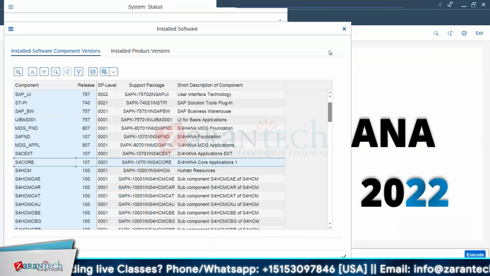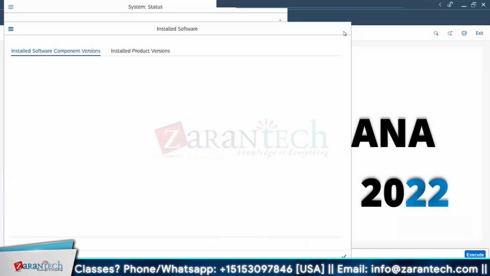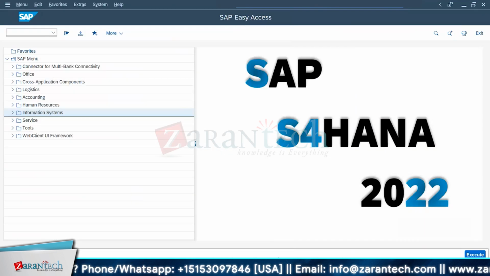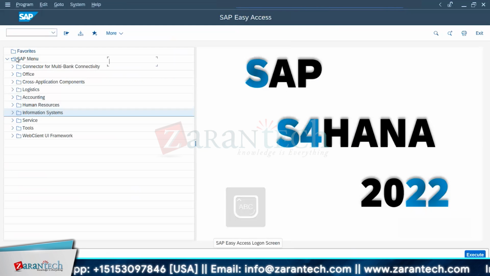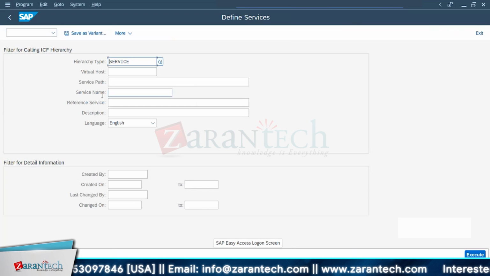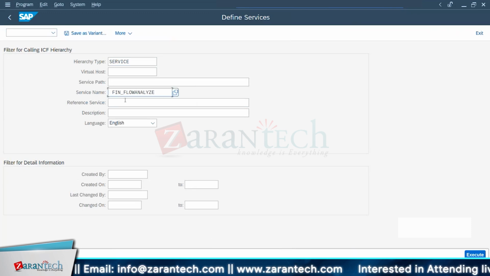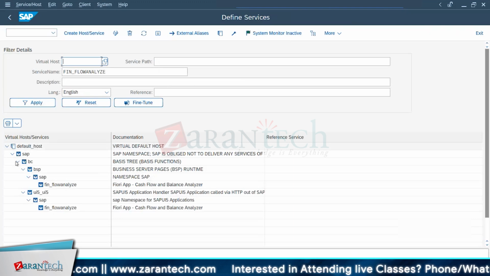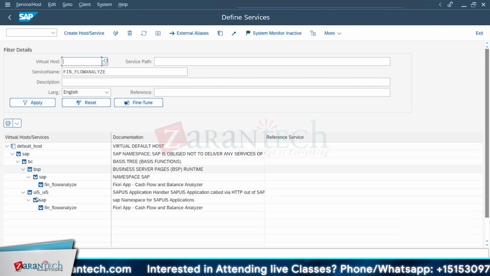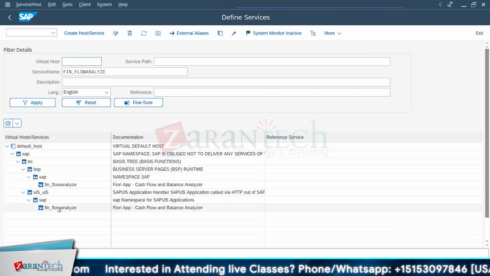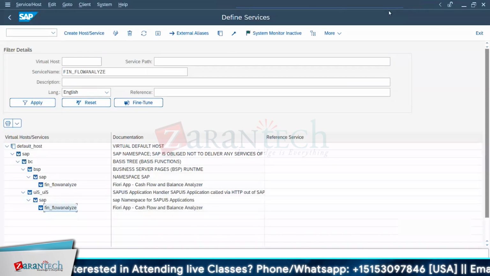So let us go back to your SAP server. I told you all UI5 applications and OData services can be found in the T code SICF. You go there, and in the service name field, you paste that name. Then click on execute. It will find out where it is. It is an easy search, and you do not need to go through the entire path. /SAP/BC/UI5/SAP, this is the path they mentioned in that documentation.